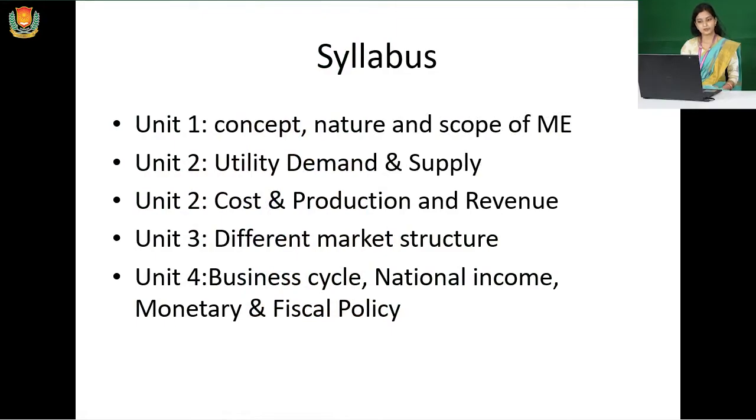Before starting the subject, I would like to explain the syllabus of this subject. Unit 1 includes the concept, nature and scope of managerial economics, who is a managerial economist, and what is the role and responsibility of a managerial economist. Unit 2 consists of utility analysis, demand and supply, law of demand, law of supply, elasticity of demand and supply, and demand forecasting.